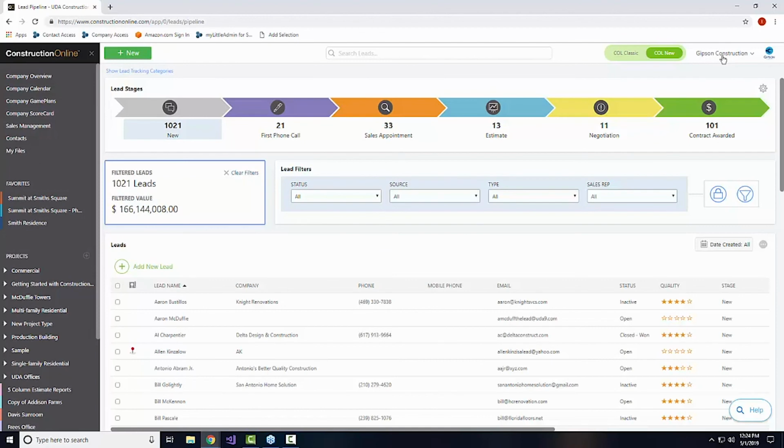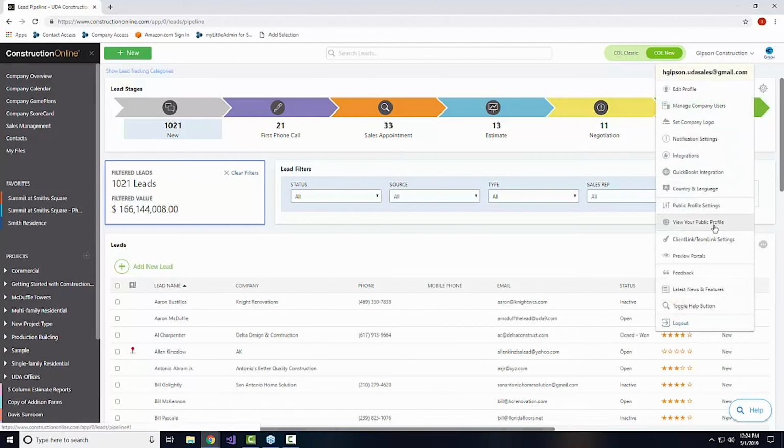And I can show you guys what that kind of looks like on my public profile with that activated. But once I have those saved, when someone comes in, fills out the form, immediately I'm going to receive a text message that says, hey, Holly, you have a new lead. Make sure that you give them a call so that they're not really having to wait. I'm able to be very responsive. And to me, that's important to respond quickly. I think that's just great customer service.